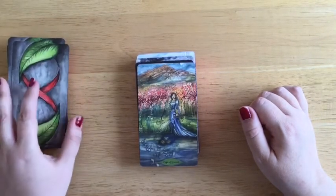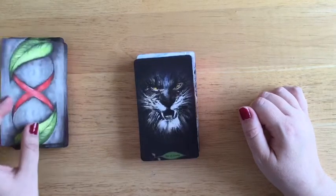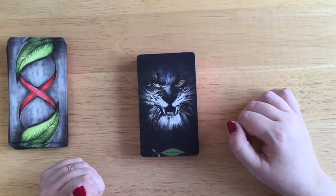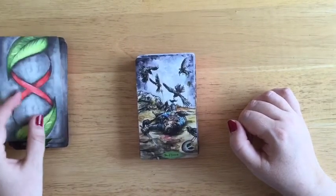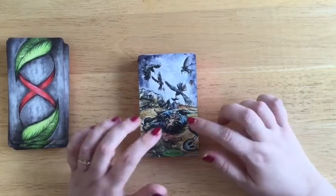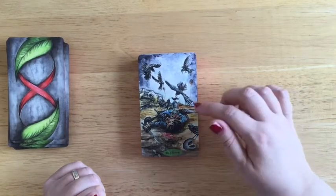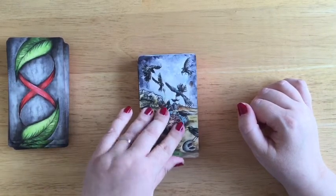The Eight of Swords. Lovely. Oh, look at the Nine of Swords. How cool is that? I like the Nightmare card. That's brilliant. I love that. Wow, the eyes really bore into you, those yellow coloured eyes. Ten of Swords. So we can actually see his rib cage there, and the birds are actually digging in and eating parts of him there. And we've got some heads on spikes. That's very powerful too, isn't it?